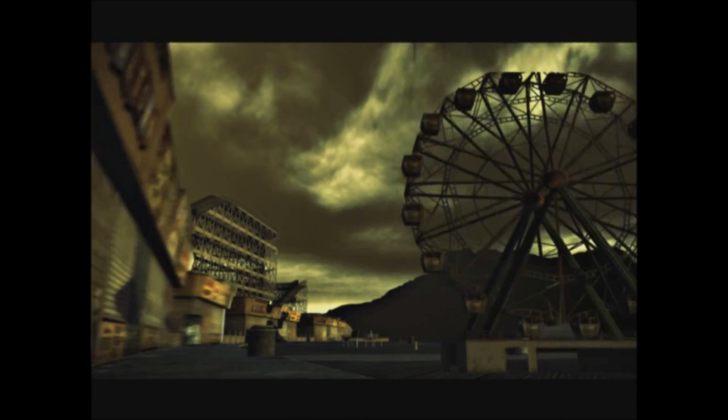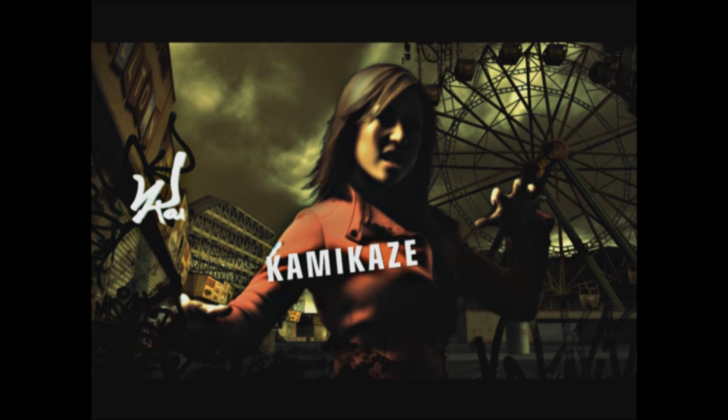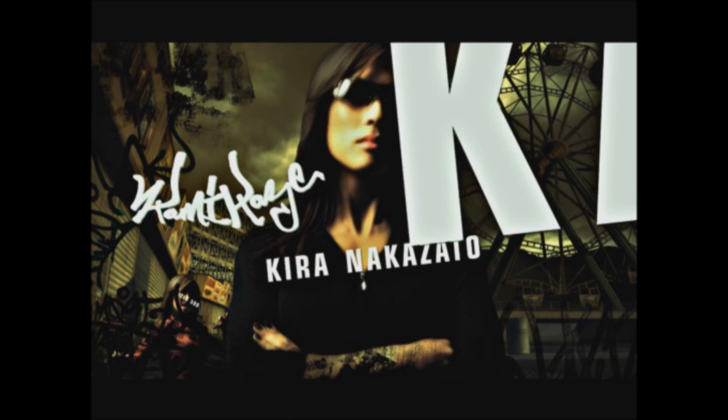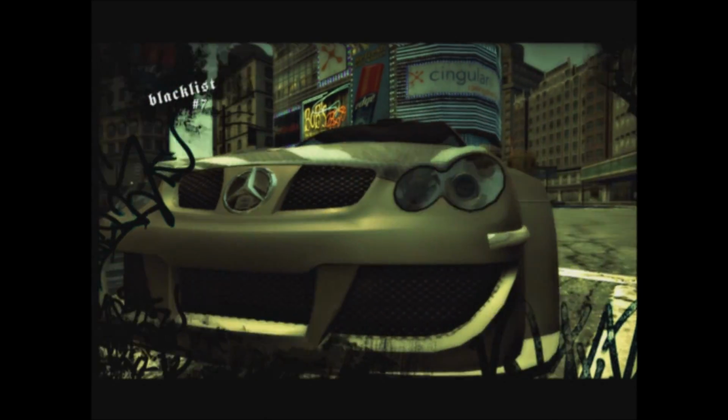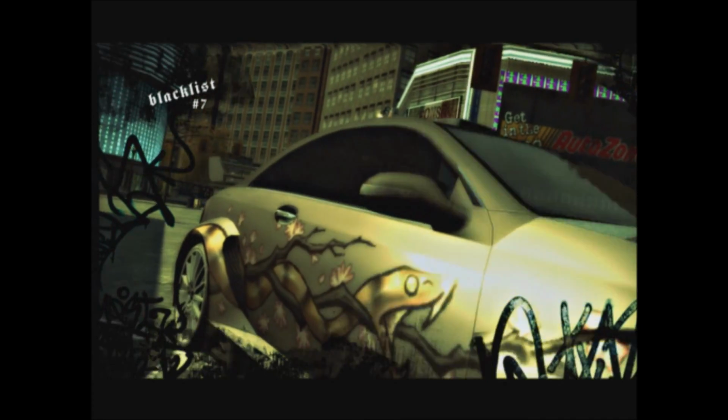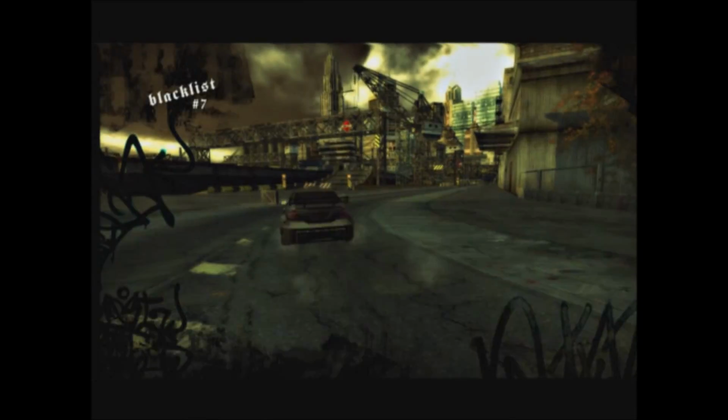Alright guys, welcome back. We are now on to Blacklist number 7. This is Kamikaze, or K's, or Kazi, I'm not sure which one it is. Anyway, she's got a CLK 500, which is a very nice car to have. If you can score the pink slip, it's a really fun car to drive, pretty fast. If you can handle slidey cars, kind of like the Porsche, it should be a pretty good car for you to have.